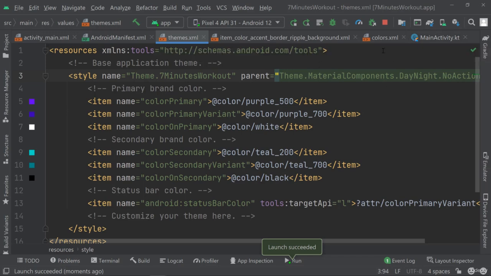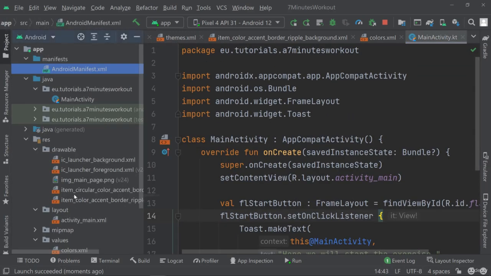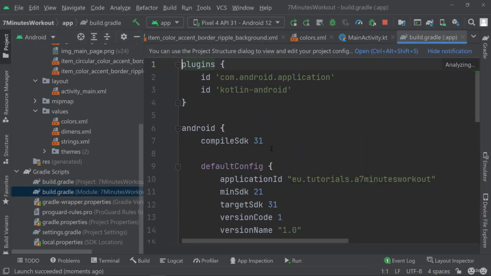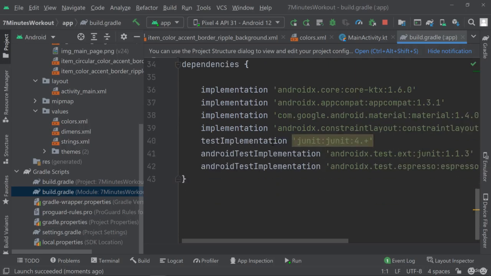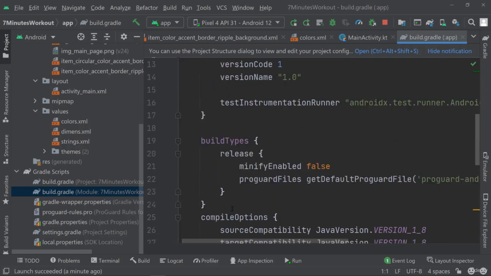And in order to use view binding, we need to set a couple of things up. First of all, in the Gradle file for our app, we need to add the build settings. Here, Kotlin options, build types, and so forth.